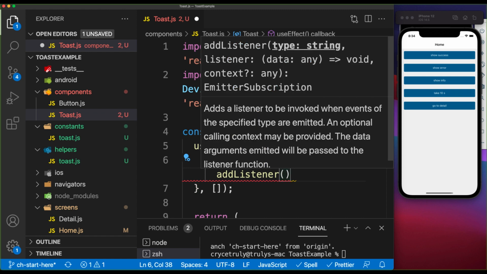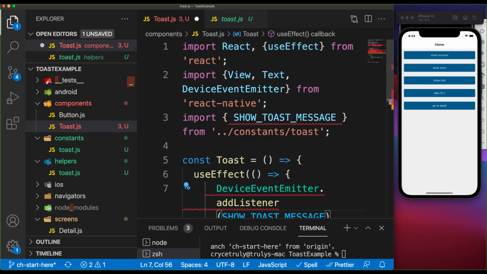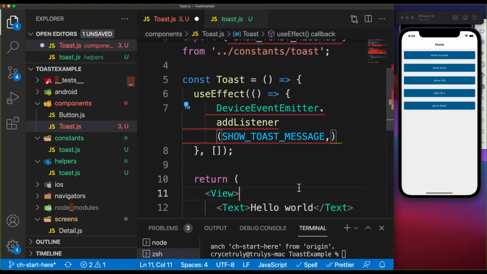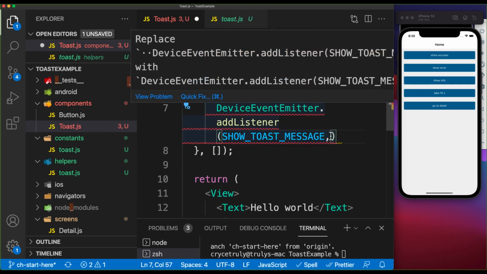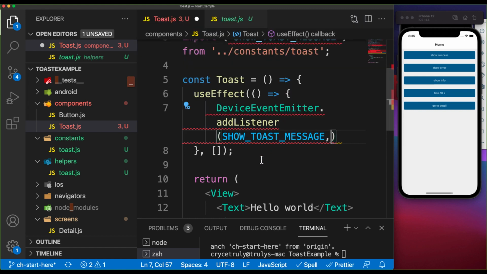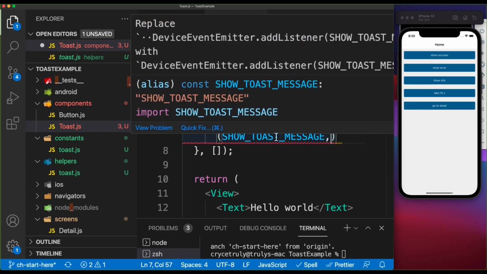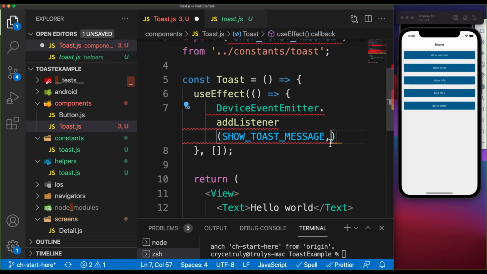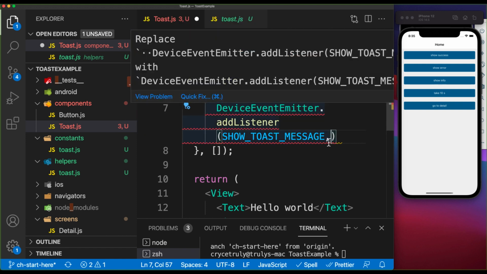So in this case, we want to listen to the toast message event, right? And then we are going to need to handle it. So on here, we can specify a callback function that gets passed the data that this got called with. So let's say it got called. Whenever we emitted a message like hello world, we can have a function that picks out those messages, and maybe things like the types and all that stuff.